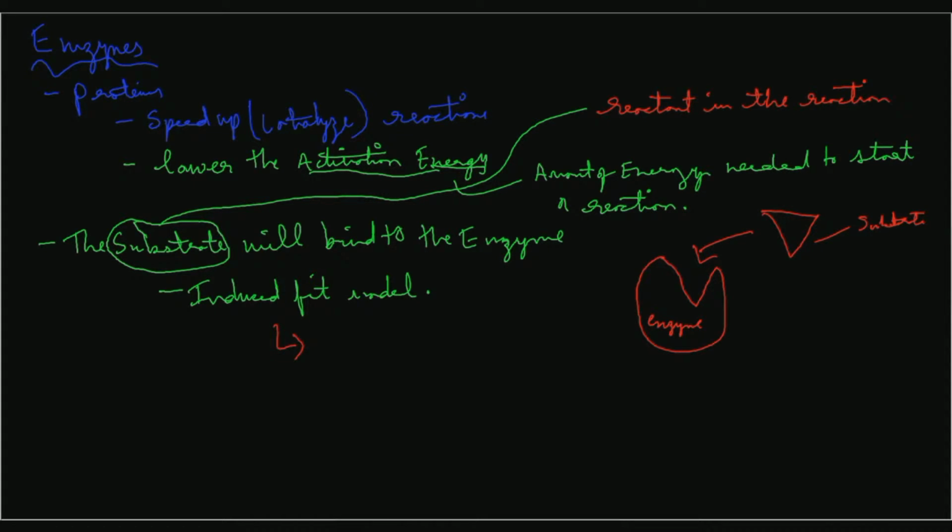So yeah. So what is the induced fit model? Let's go ahead and talk about that now. The induced fit model is basically when the structure of the substrate is changed by the enzyme. And so by changing the bonds and the structure of the substrate, the enzyme can then make it more likely for the molecule involved to start a reaction with the other reactants that it needs.